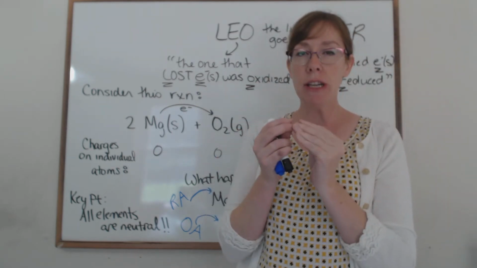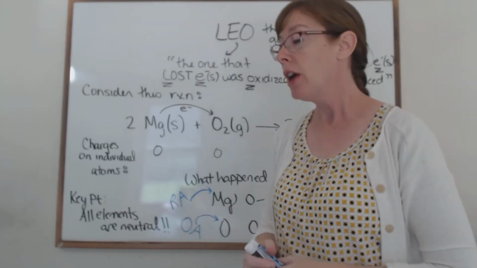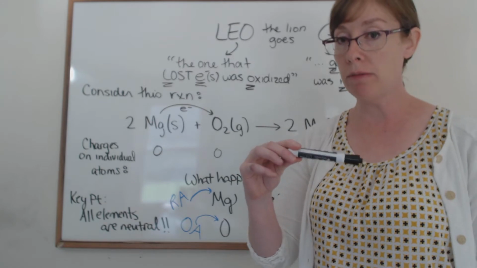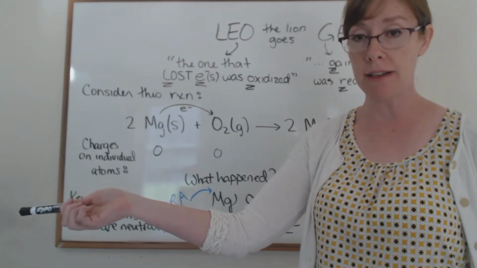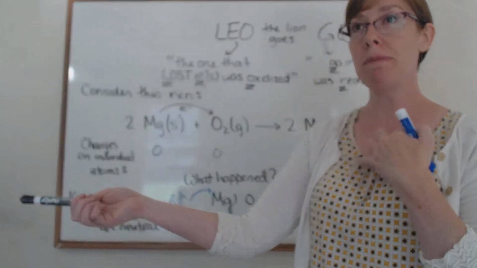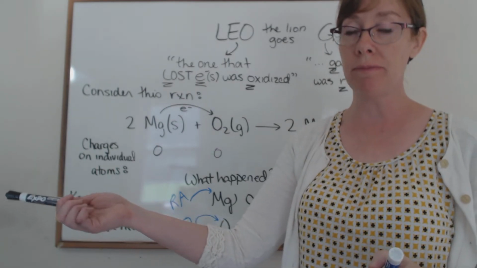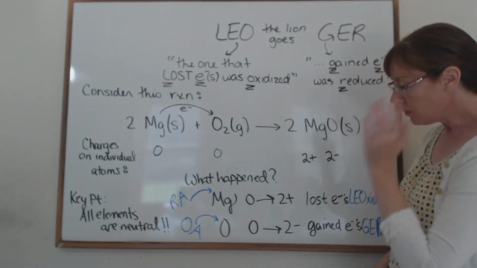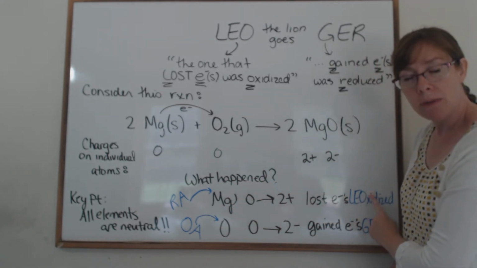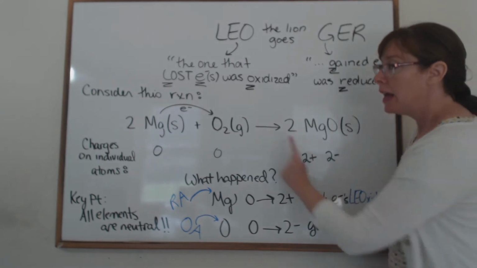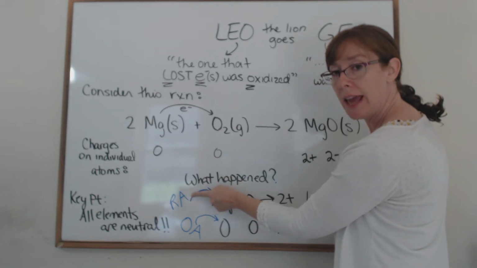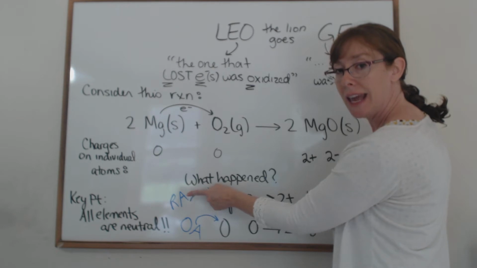The idea here is the agent is like the doer, the cause. Okay, so think about this. If I give somebody this marker, I have lost a marker, they have gained it. But I was the cause of their gain. Does that make sense? It was me who caused that in the other person. It's kind of the same thing here. Let's say the magnesium, because he was oxidized, meaning he lost electrons, he was the cause of somebody else's gain. And that's why we call him the reducing agent. He was the guy that caused somebody else to gain something.